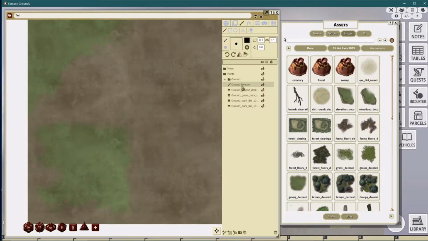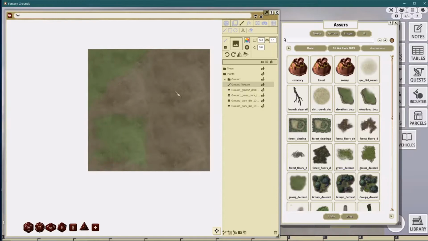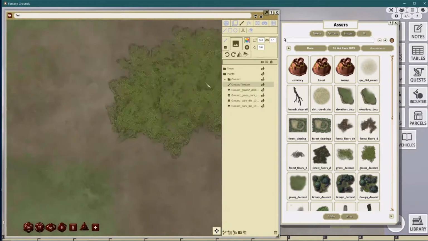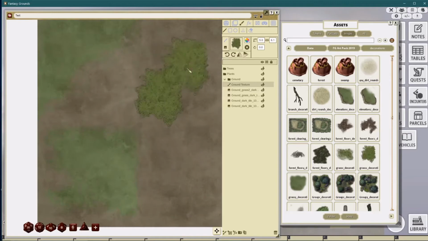I want to be in my painting tools, and as you can see here, I have this one particular layer that's selected. What I'm going to do is grab some of these elements and paint them in using my stamp tool. And this is where things can get really fun. Let's say we increase the size here quite a bit. I'm going to make sure that I'm in my stamp tool. If I just put something down here, you can see that I can create a nice little layer that is indicative of whatever image I've dragged into my area over here. There's a little bug that doesn't show it. Sometimes you have to switch back and forth between the areas here.